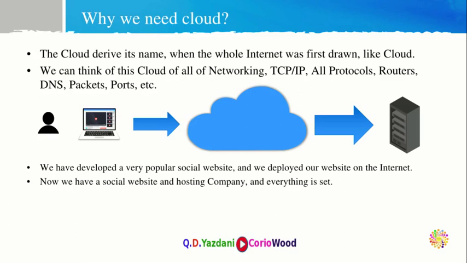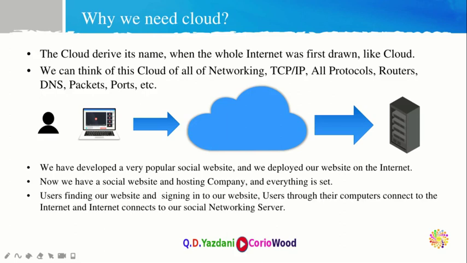Some companies are extremely good and extremely fast, with 100% or 99% uptime. Uptime means when your website is alive online. And some companies have like 80%. Some companies are dirt cheap, and they can provide as much as the good companies. All right, so long story short, we are very excited because we have a social networking site, and we put it online through the hosting company, and everything is set.